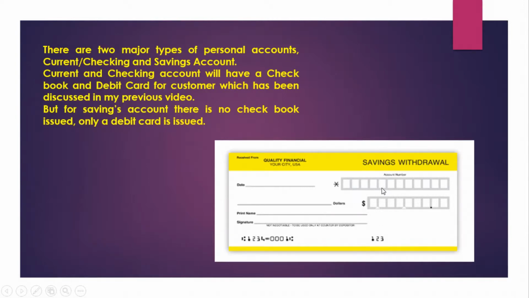Now this saving withdrawal slip either has to be filled up by the customer himself or by someone in the customer service area of the bank or the customer relationship area or relationship executive or relationship manager in the bank. A teller is not supposed to fill this cash withdrawal slip and help the customer. He is restricted and prohibited to do so.